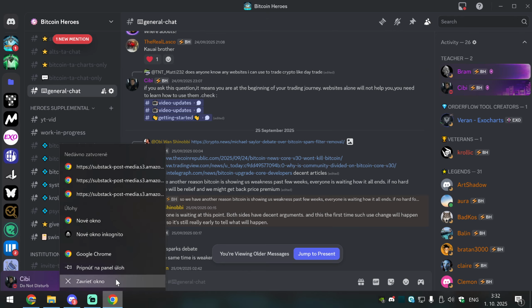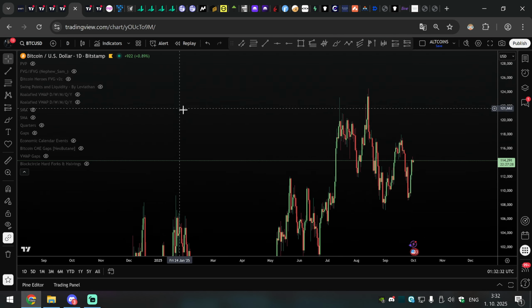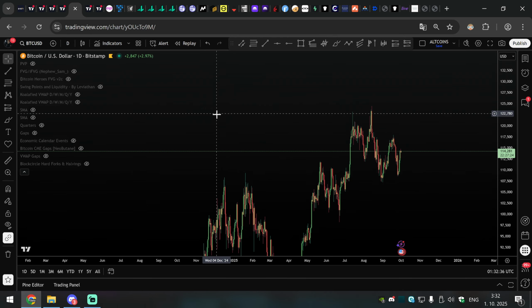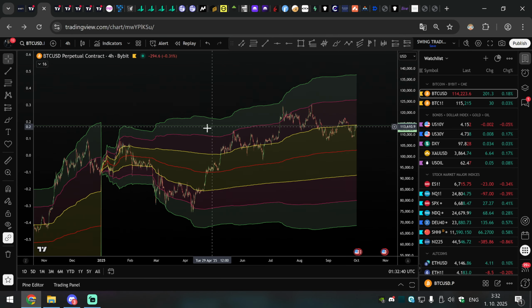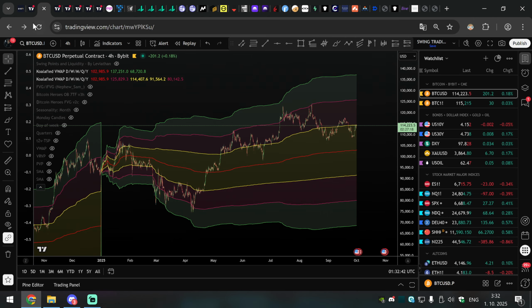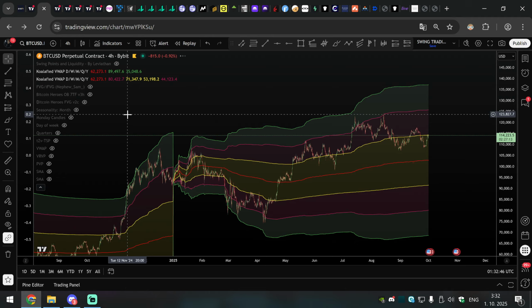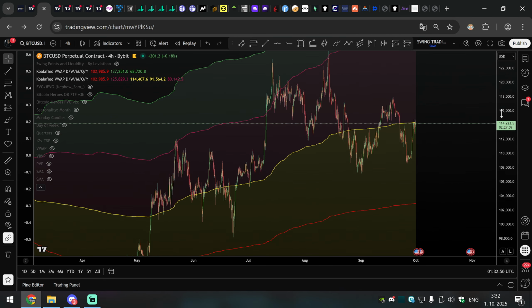Okay, so we can close this. Just wanted to show you that. Now we can move on to onchain, and then I will mention Ethereum a bit, and that's going to be it. One more I can check, which I'm using just for the high time frame, is the yearly VWAP standard deviation bands.